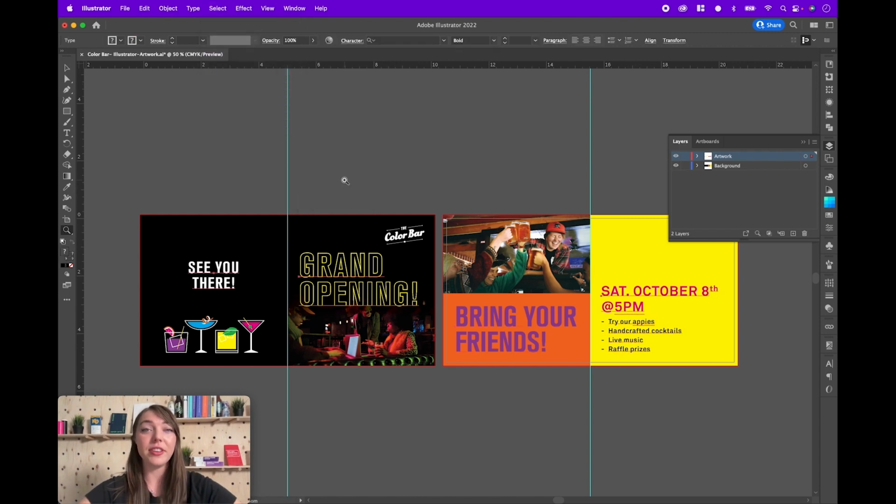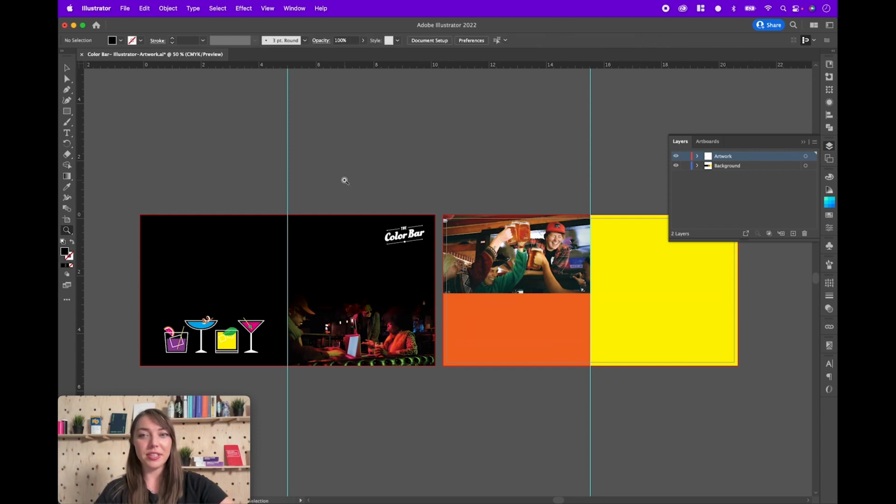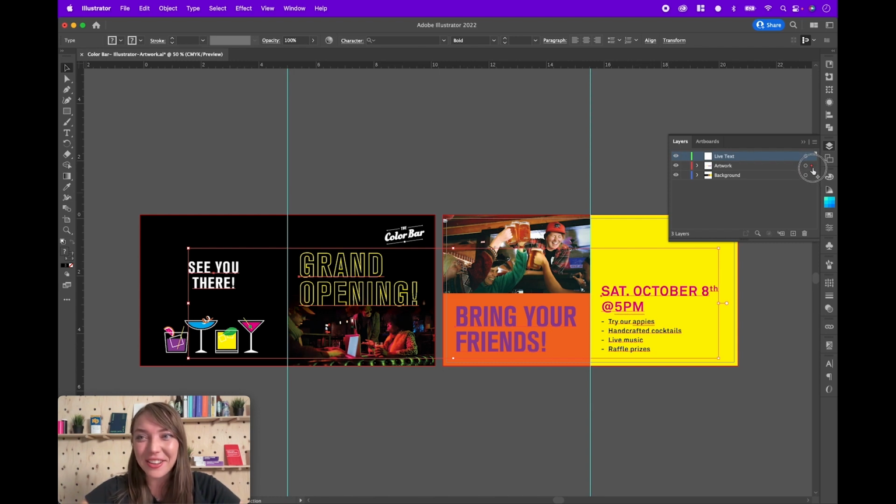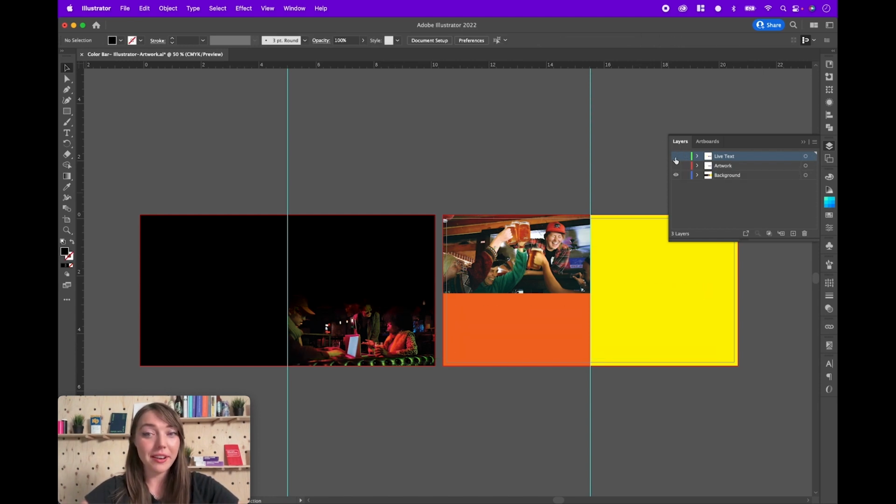So as long as everything is unlocked on your artboards, you can see here I got all my text all in one go. So I can go ahead really quickly, create that new layer here. I'm going to call it live text. And using the same shortcut, if you will, if you hold Option, there we go, sorry. Hold Option, and you grab that little square that's kind of next to the layer. I can drop that straight onto live text, and let me hide it so you can see. So all my live text is there. It's sitting pretty. I can hide it because we don't need it right now.